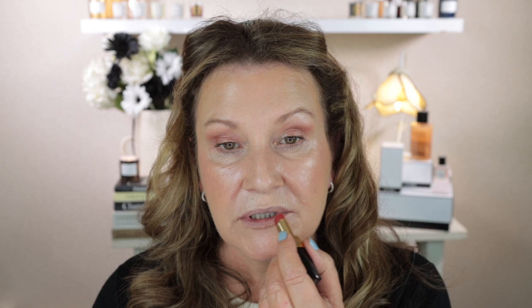I'll just pop Escapade on so you can see what it looks like. It's a really lovely shade — if you like these tones in a lipstick I think this is really beautiful. I probably prefer the other one, Destination, because I tend to like more nude lipsticks as my everyday type. But this is a really lovely shade, and with the light eye look and that pop of color on the lips, I think it's a really beautiful combination.